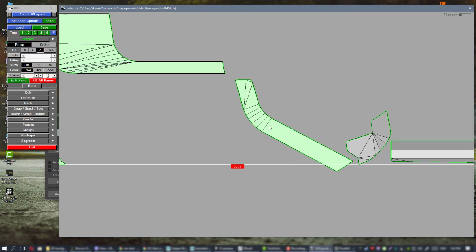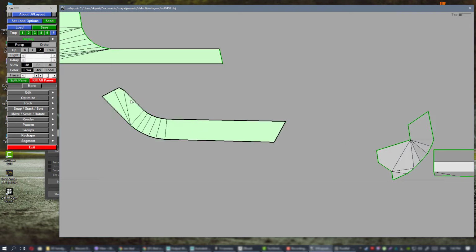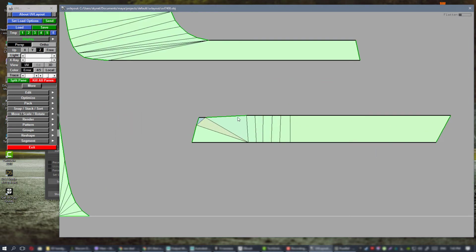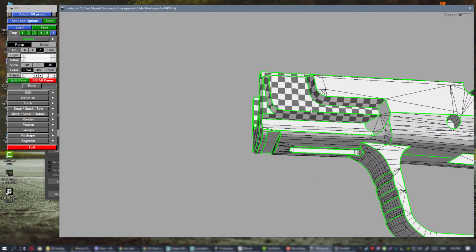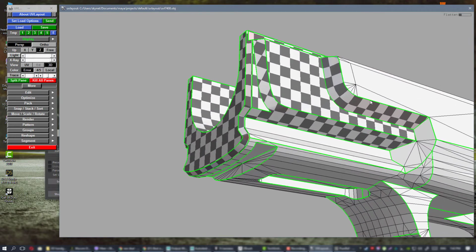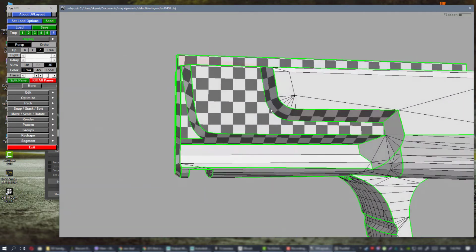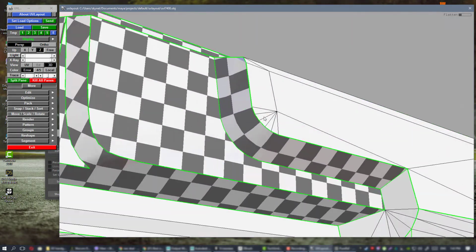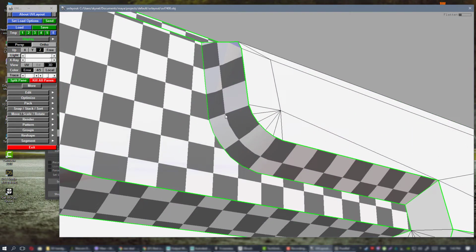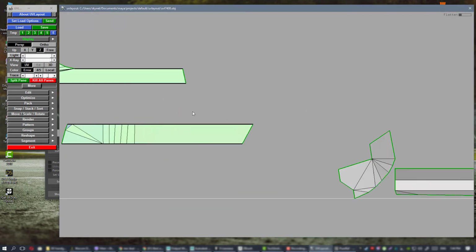Now hitting F. This can be straightened completely, I think. This one too. And let's check it out. Yeah, that's what I was talking about. You see this? Perfectly following the shape of the object. There's a tiny bit of stretching over here, but it's completely okay. It's going to look really good on bake.